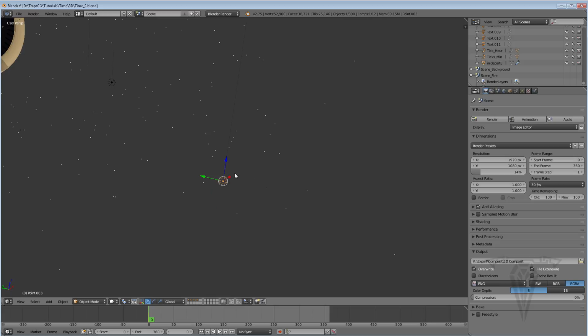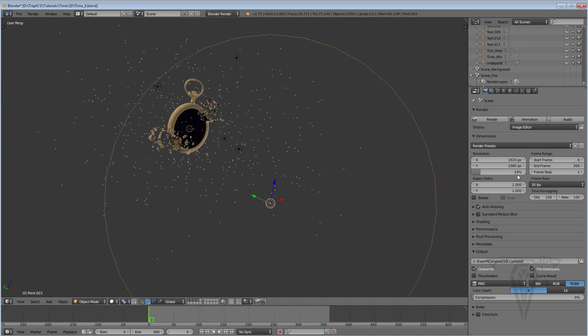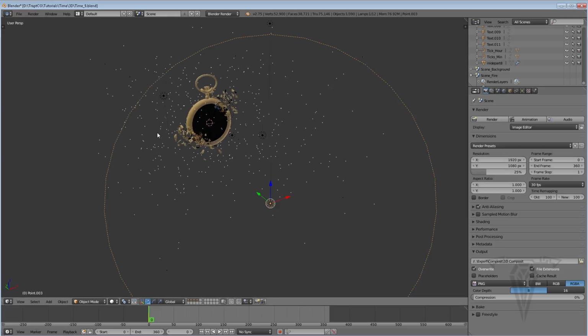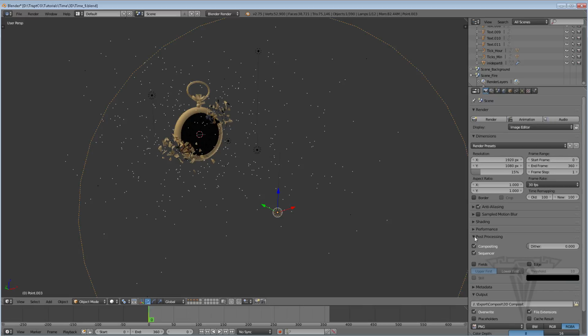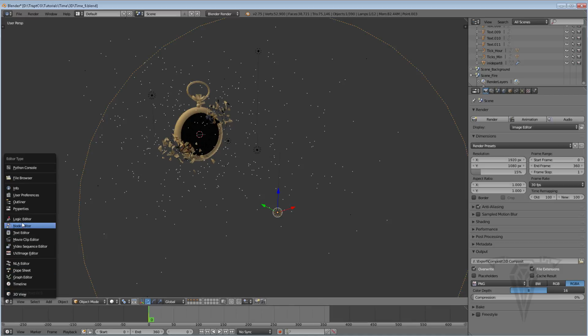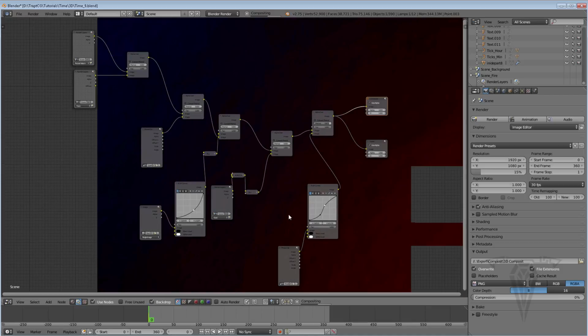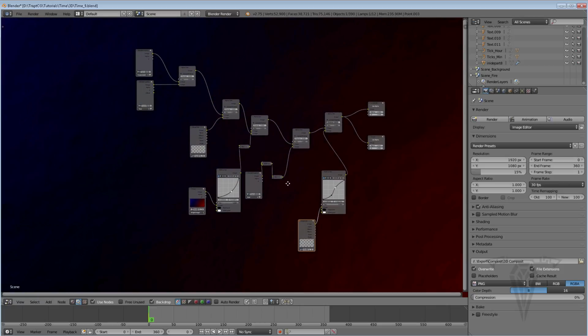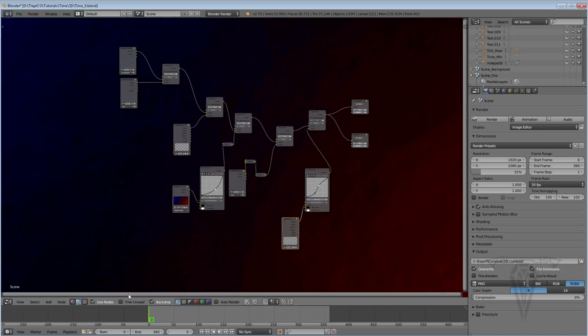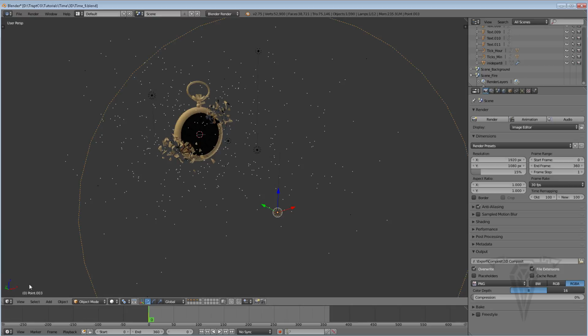Okay. So it looks like we're ready to do a test render. I'm going to set this at 25% just to get an overall feel. Again, I'm just trying to see how this is going to look. Maybe even drop it down to 15%. 1920 by 1080. We want to make sure our post-processing is compositing. And let me just check the node editor one more time. Okay, everything looks like it's pulling in correctly. Movie clip is pulling in correctly for the fire. So let's jump back to 3D. File, save. And let's render this out.